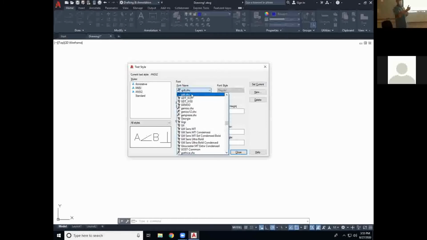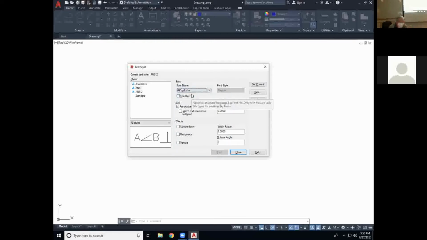So it's all uppercase, just like what we learned last time: all the lettering and annotation in a drawing is uppercase. All the lowercase letters are symbols. So if you start typing and it's all symbols, that's because you're in lowercase in this font. So GDT, there's a couple GDTs, but we're going to do the .shx, which is an AutoCAD compiled font. Not that you care, but we'll pick that GDT.shx.